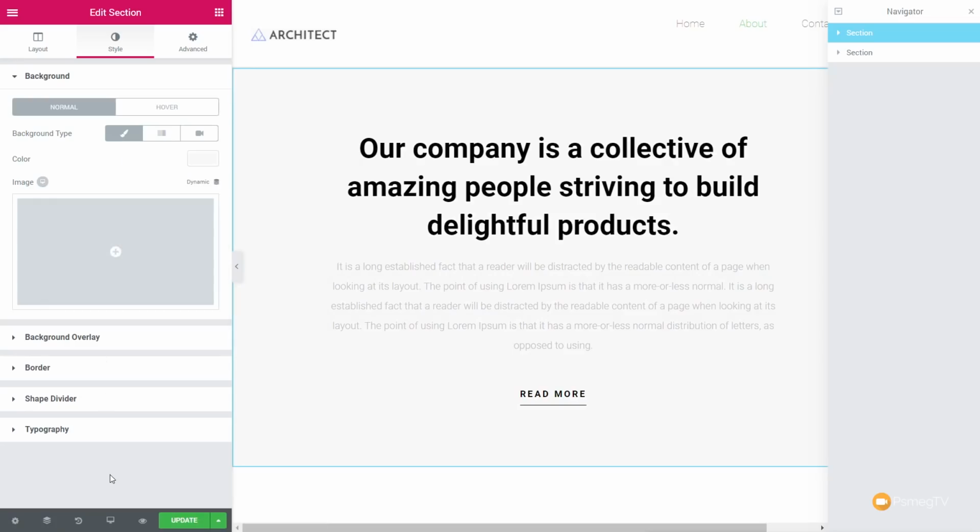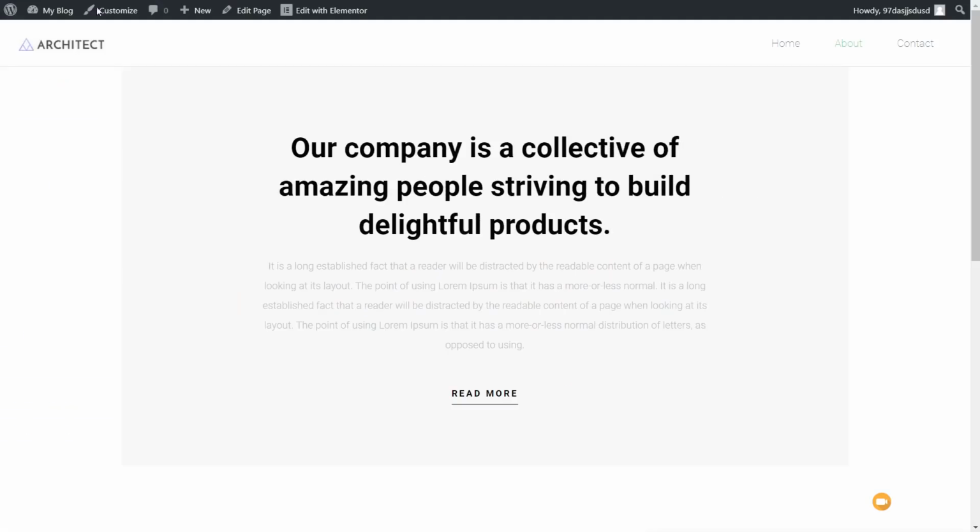Now there's something to be aware of. Because we set the page up to have the template for the page to be boxed, that means if we just update this now and take a look at the site, we'll find that the actual content itself isn't full width. As you can see, our gray is only showing in the boxed area. How do we deal with that?